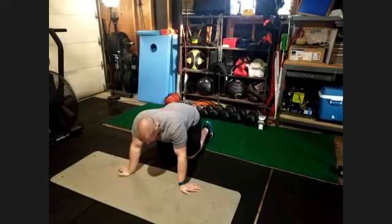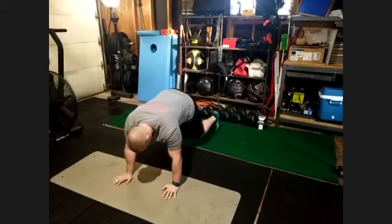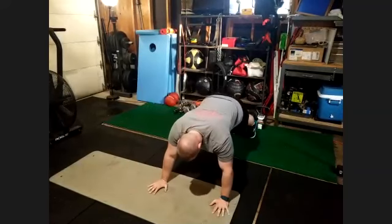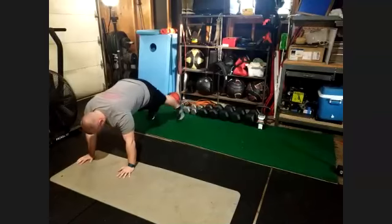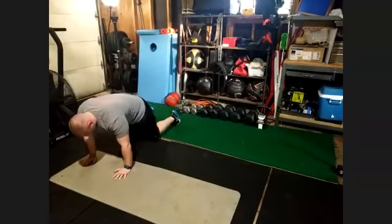For a lateral hand walk, you're thinking about getting up into the tall plank position with your hands under your shoulders, your core engaged, and we start moving to the side, opposite leg, opposite hand as we go. As my hands come together, my feet go apart. Same thing: when my feet come together, my hands come apart. And 10 steps. Doesn't matter if you go two or three one direction, two or three another direction. 10 total steps, and you're done.